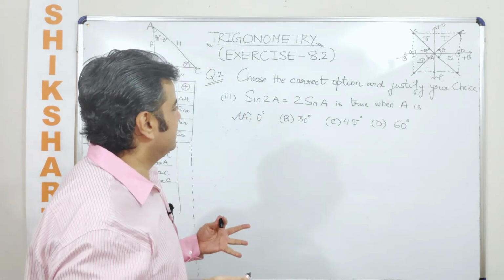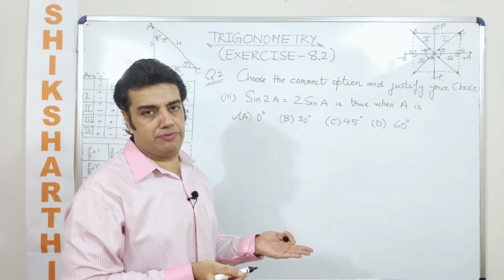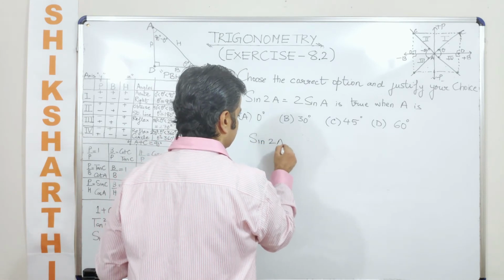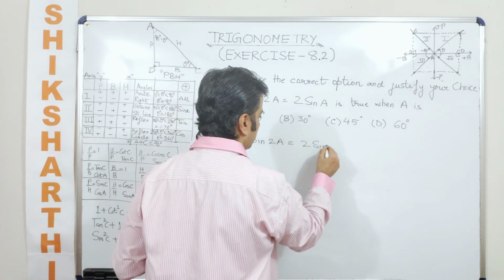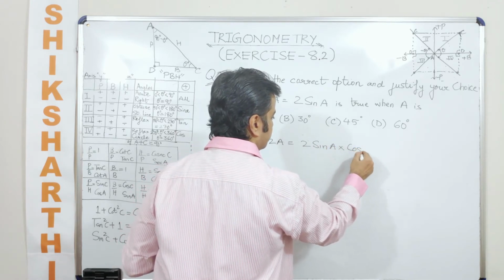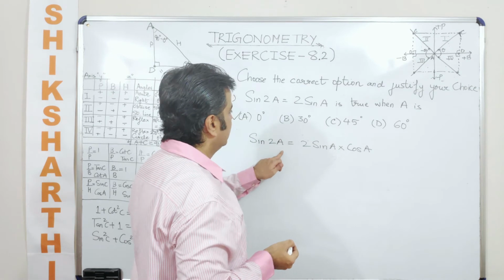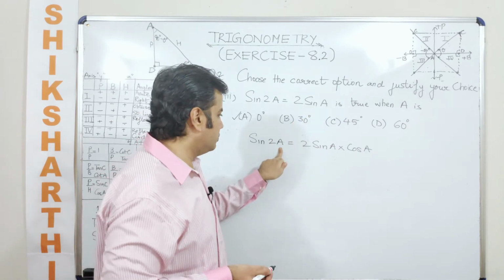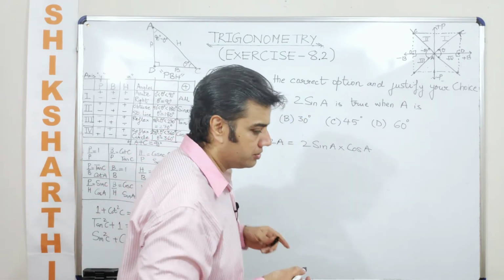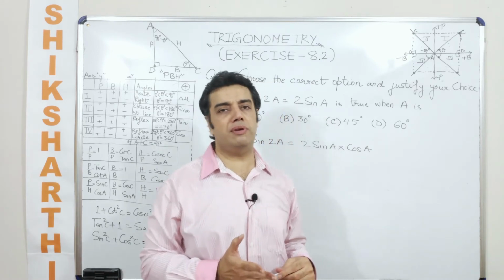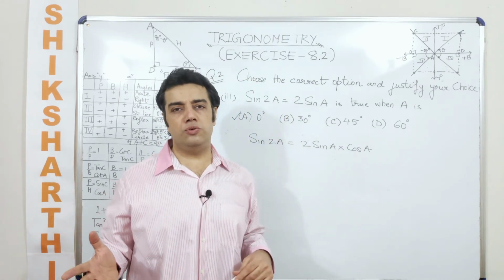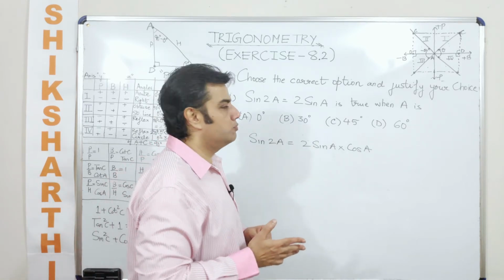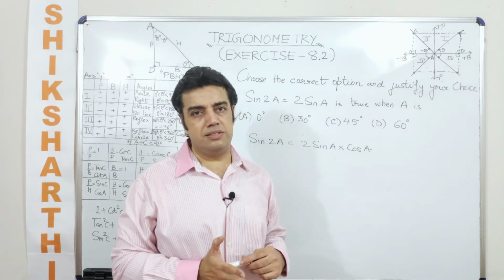But just to complete the discussion, in the earlier question itself, if I talk about the second subpart, we talked about sin 2 theta, which is just like saying sin 2a can be written as 2 sin a into cos a, right? So you will come to know that this identity is not true for all the values of a. Had you known this in advance, which you know now from the earlier questions, you should learn something from every question that you're solving, so that eventually you can use it for the next question which you will be solving. Right? Okay, let's move on to the next and the final subpart, that is subpart 4.